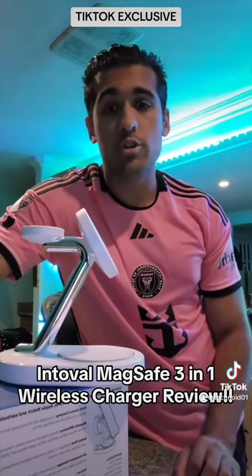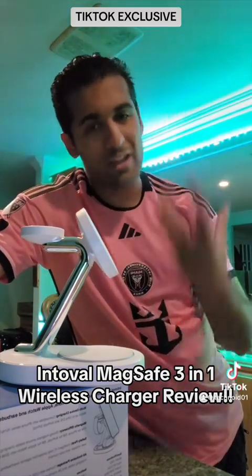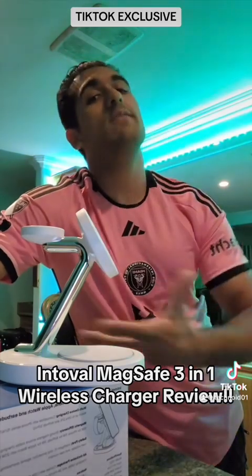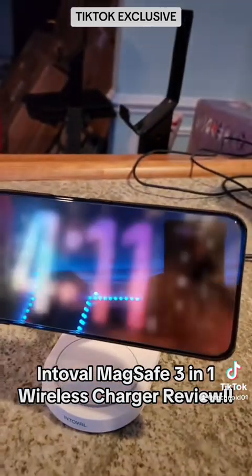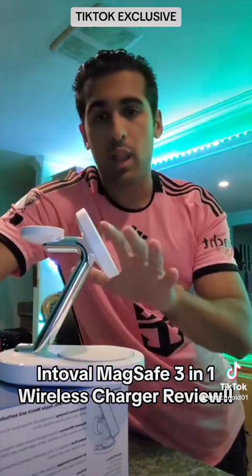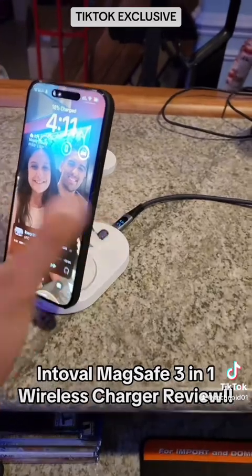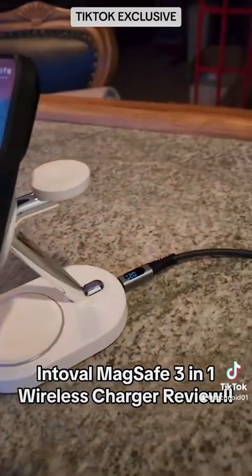One of the biggest things I really like about this charger is the convenience. I really like that it's so small and minimal but yet so powerful. Not only does it charge my iPhone very well, it does a great job with heating, cooling, and just giving it a nice minimal design. It does support standby mode, so if you put your phone sideways it goes into standby mode — meaning if you wake up at night you can see your clock, pictures, and other things. The Apple Watch charger works very well with my Apple Watch Ultra — I had no problems with it at all.